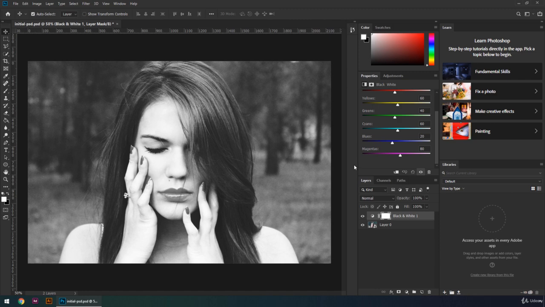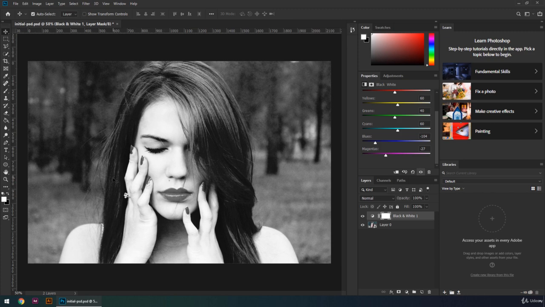I think I want her hair a bit darker. So taking down the blues slider to something like -100 is going to help me do that. Let's also take down magentas to about -25 or so. Again, you don't have to be precise because we can always come back and change these settings. OK, this is looking good so far, and you could stop here, but I want a dramatic effect. I want her lips to be bright red while everything else is muted.